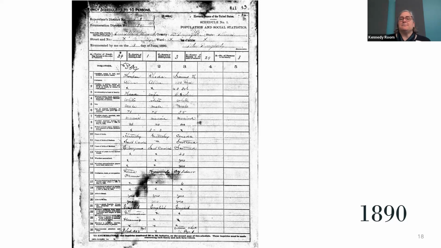So you see here an example from 1890 of a Thompson and Rhoda Allen, who are not my Thompson and Rhoda. These are in Illinois. So your reminder that you can't just go by name. You have to look at location. You have to put on your thinking cap and make sure, yeah, mine were in South Carolina. They were not in Illinois. Nothing indicates they ever went to Illinois. And oh, the ages are wrong. So, but it makes a great example.